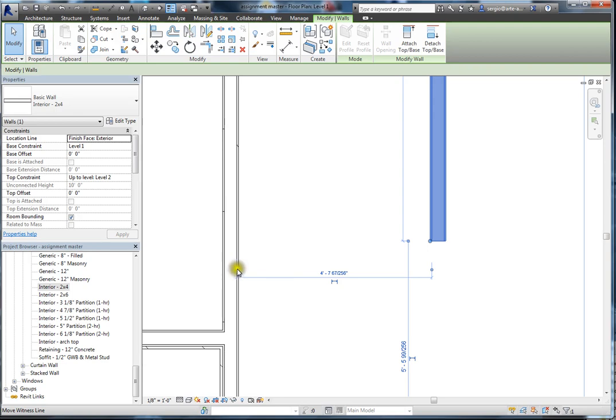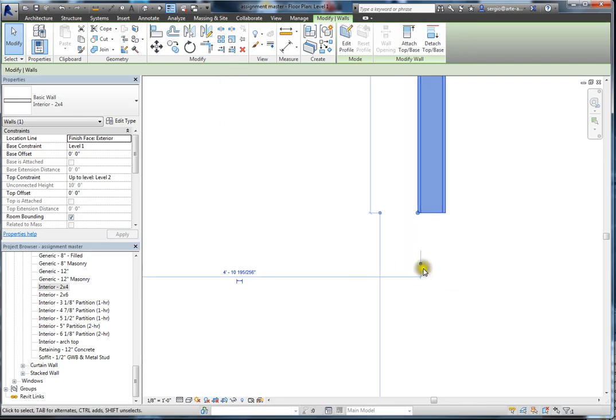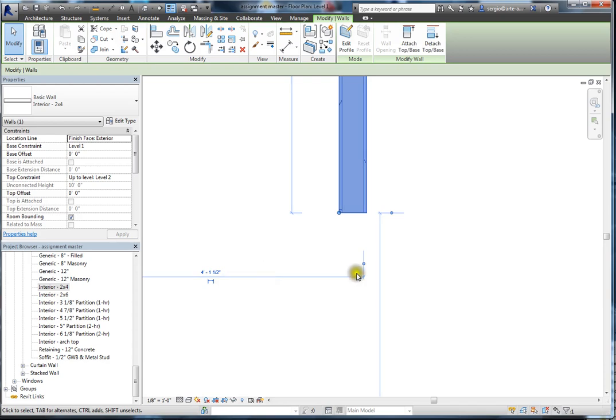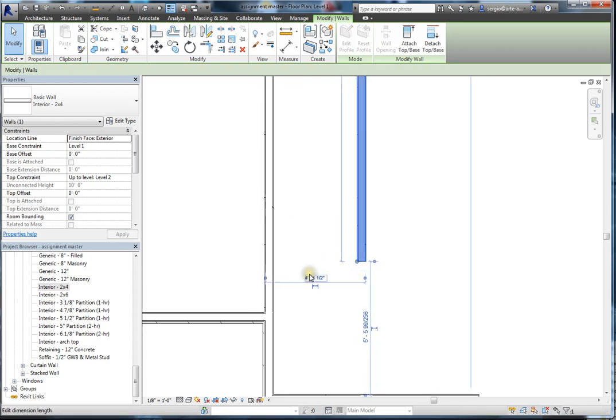Remember that these bubbles, these grips, you click and drag the grip to the side you want to go to. So I'm going to press tab, and I want it placed on that side. I'm going to zoom in a little closer, click on the grip and drag, and then press tab to that point. So I know that this dimension needs to be 4 foot 1.5 inches. Enter. So now that wall is moved to that location.